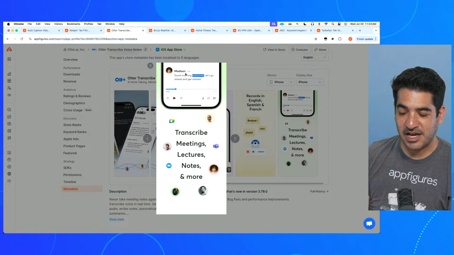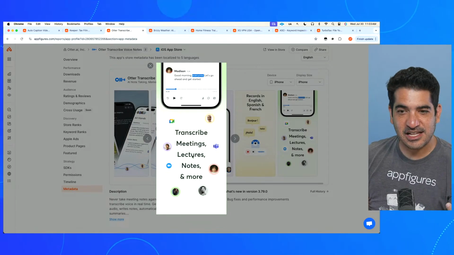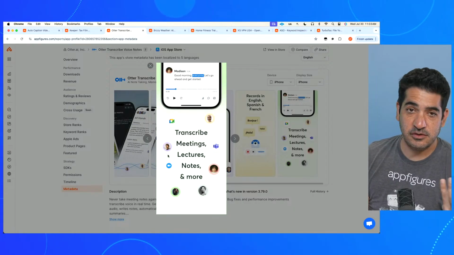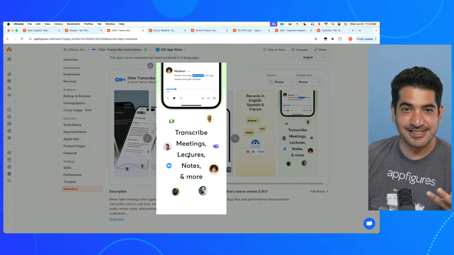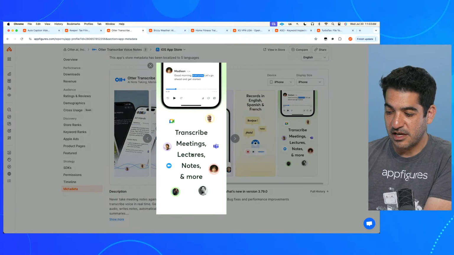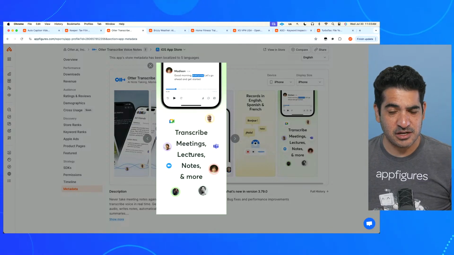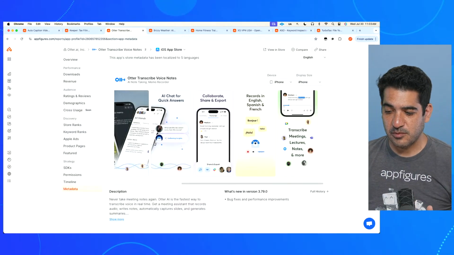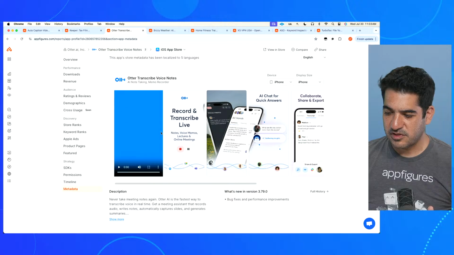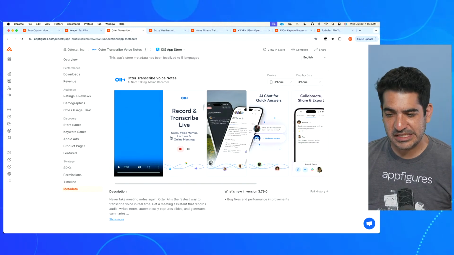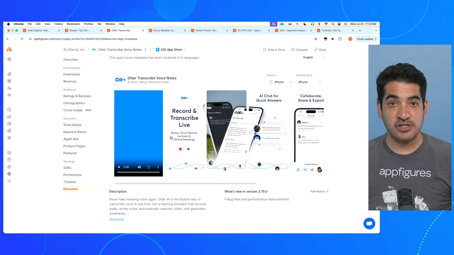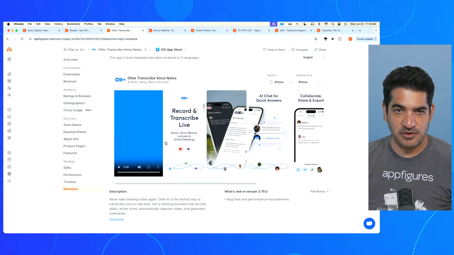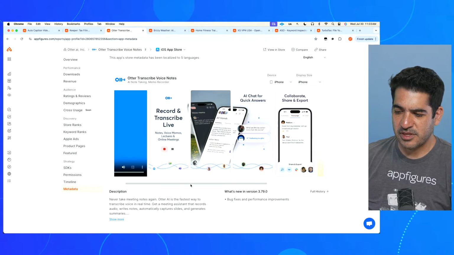We don't really need this up top, but this is exactly what I want to see. I see some people, I see some apps that I know. I'm using probably at least one of those. I use 2. And so this is the core, and yet this is hiding as the last screenshot that most people are probably not going to swipe to. I would use this as screenshot number 1, clean it up a little, throw in some kind of social proof, maybe number of ratings, number of people using it, number of downloads, number of transcriptions the app has done. These are numbers that can easily become big without the app even taking off. So that's where I would go with this.